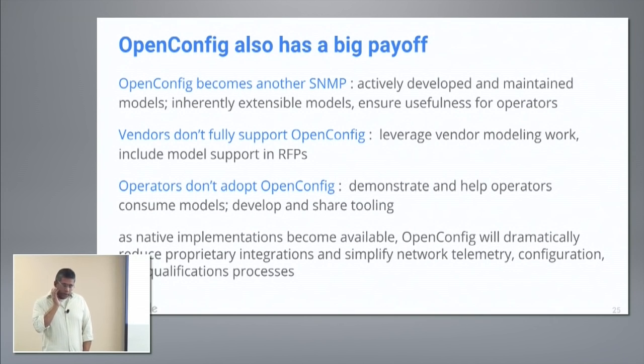So, this problem about becoming another SNMP, what we're trying to do is really focus the development of these models from operators, right? So it means that hopefully operators will find them useful because they're the ones who are defining them. It's not something that's being defined for them by somebody else. And they're inherently extensible, so they're not like SNMP where you can't really extend an SNMP MIB very easily.